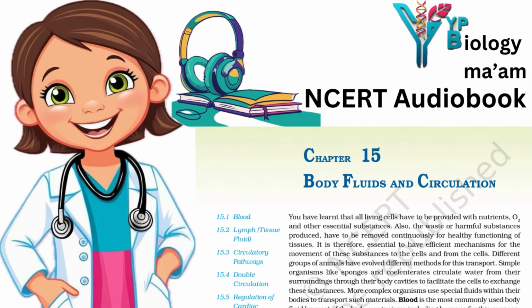18.6 Disorders of circulatory system. High blood pressure, hypertension. Hypertension is a term for blood pressure that is higher than normal, 120 by 80. In this measurement, 120 mmHg, that is millimeters of mercury pressure, is the systolic or pumping pressure and 80 mmHg is the diastolic or resting pressure. If repeated checks of blood pressure of an individual show 140 over 90 or higher, it shows hypertension. High blood pressure leads to heart diseases and also affects vital organs like brain and kidney.